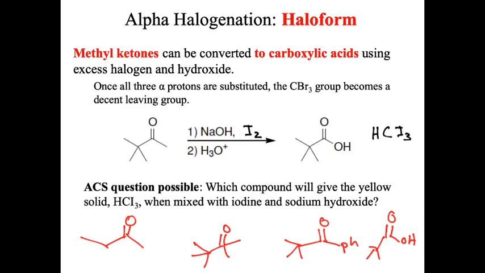Okay, we talked about this with the Lucas test, same idea. Those reactions, because they're so commonly used in classification, get named reactions. This one's called the haloform or the iodoform. Haloform is general. Iodoform is very specific to the yellow solid. Why did we get a yellow solid? Why would we expect this to precipitate out?